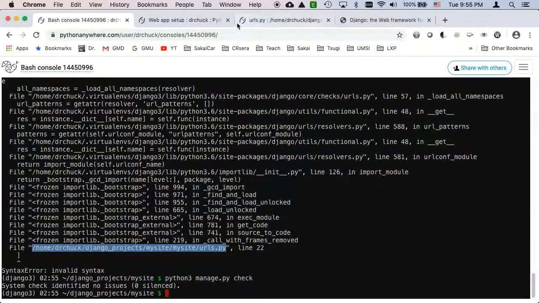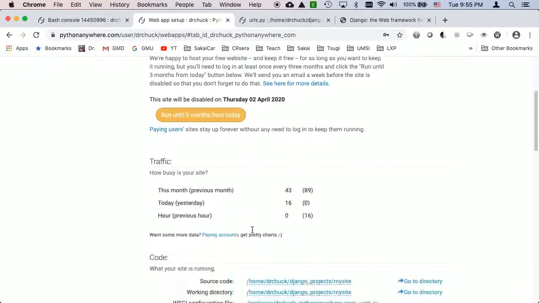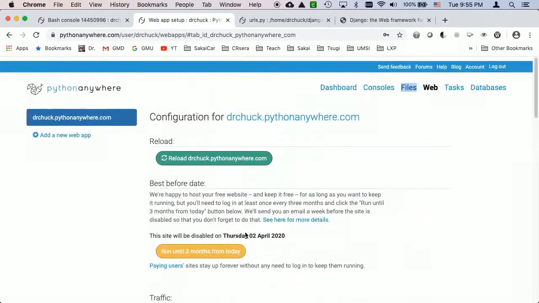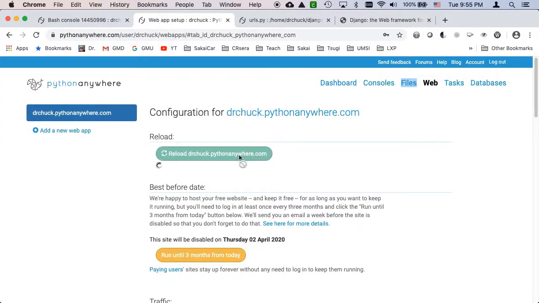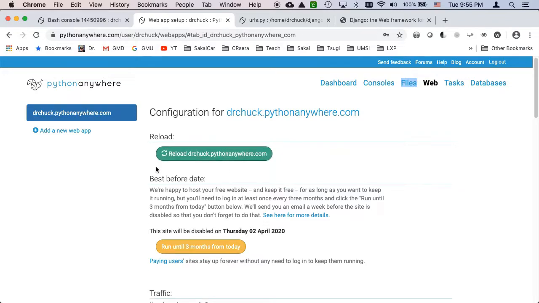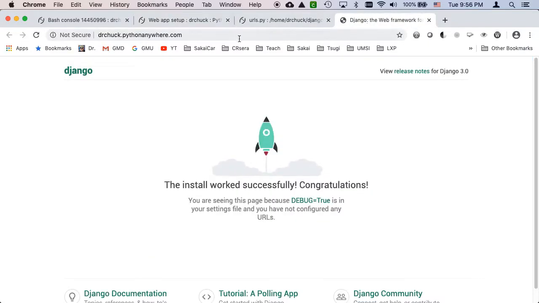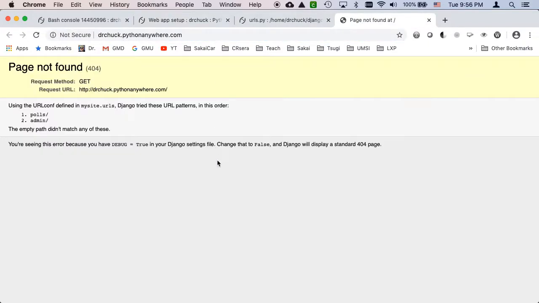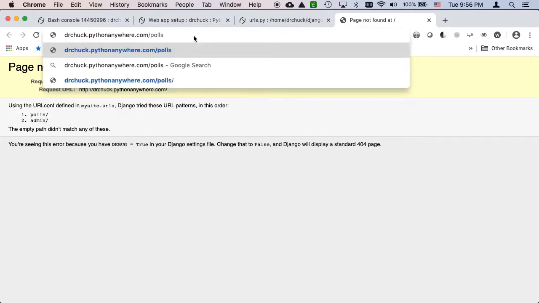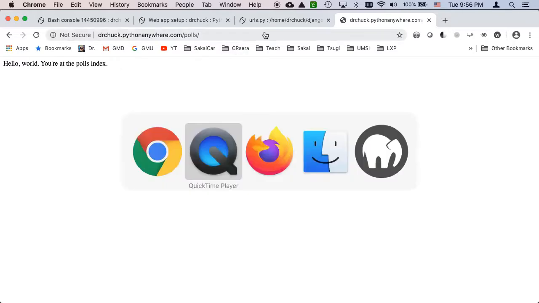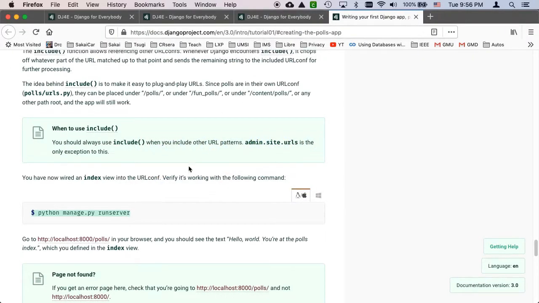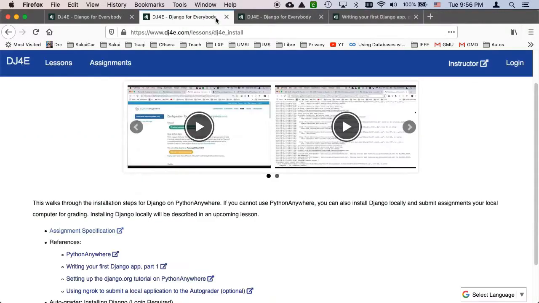So then what do we do to test our application? We go to the web app. Now we've got these guys set up. We don't have to change those. They're all set up again. So we hit the reload button. Take a little bit of a moment. Then we go over to our actual application. Now this looks like a failure, but it's not, because it turns out that that little bit of code you run is sitting in polls. And so that's the code that you ran. And so at this point, you have completed the assignment.